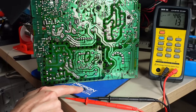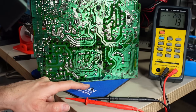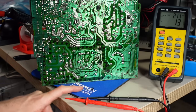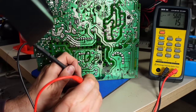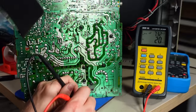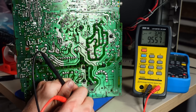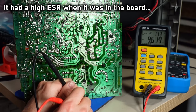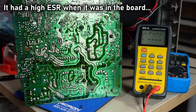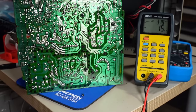All right, so I popped this little tiny capacitor out of the board. You'll be able to see it. It's 10 microfarad, 16 volt. It is a Nichicon. And when I measure it, let me do it right now. It's a little tricky. The capacitance measures fine, but the ESR is really high. It's 10 microfarad. Well, the ESR is sort of all over the place. Now it's 13, but a little while ago it was 100 ohms. That seems too high for a 16 volt cap. Hopefully you can see that.